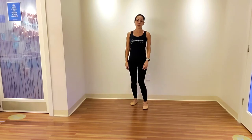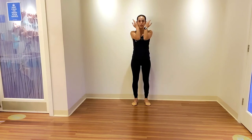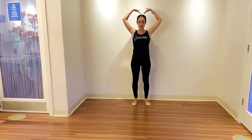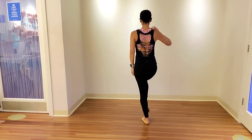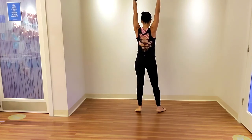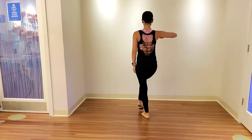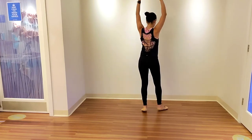So just a reminder, you want to make sure your shoulders and your elbows are parallel to the floor so that when you take the arms out to the sides, they are parallel as well. Bring your backs of your hands to your cheeks, flat palms as you push straight up with your arms. Let's try that again. One, three, five, six, seven. Again, we go one, three, five, six, seven.